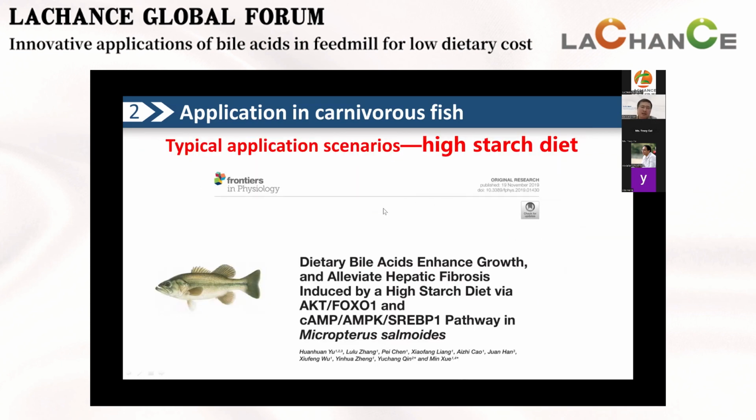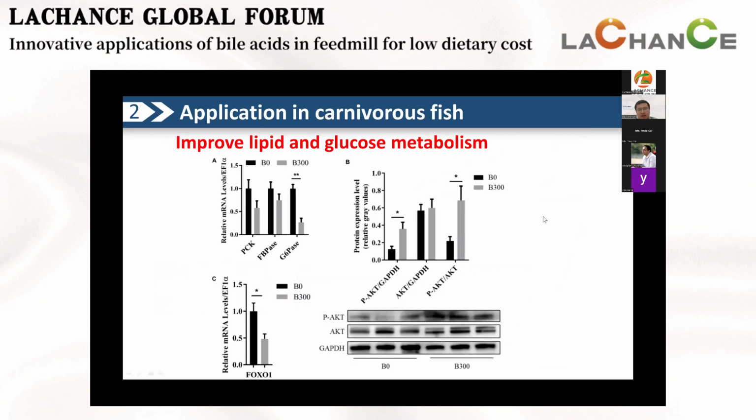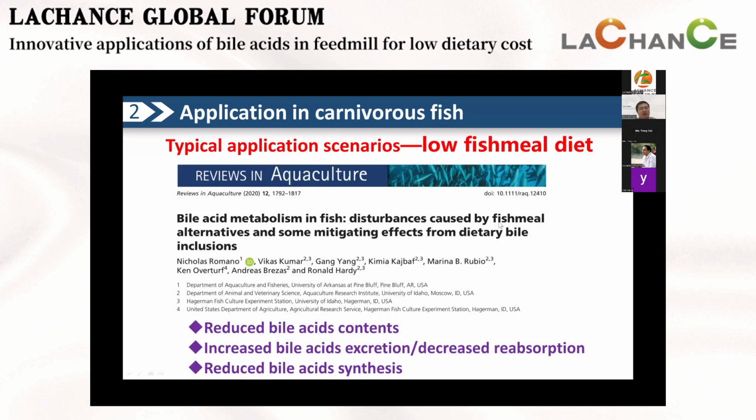And another scenario of application of bile acids is in the high starch diet. And here is also a study in the largemouth bass. And we can see that the supplementation of the bile acids also improved the lipid and glucose metabolism. Since it's similar to the high fat diet, we move to the next scenario.